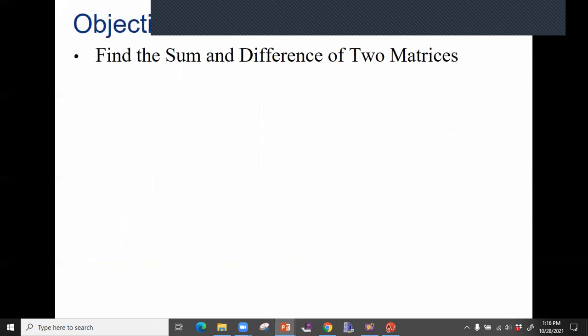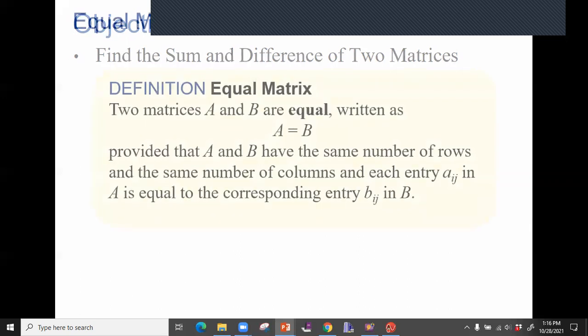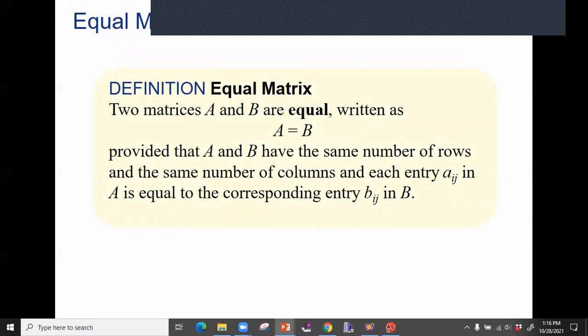All right, now we're going to talk about finding the sum and difference. In order to add 2 matrices together, they must have the same number of rows and the same number of columns. Okay, they have to be the same. If not, then there is no solution. Does that make sense? You don't proceed. When you are adding, it is element to element, corresponding elements. If I am at row 1, column 1, then I'm adding to the other one that's in row 1, column 1.